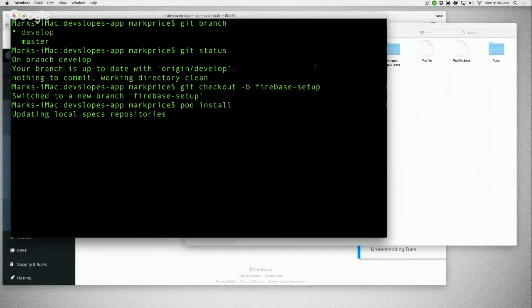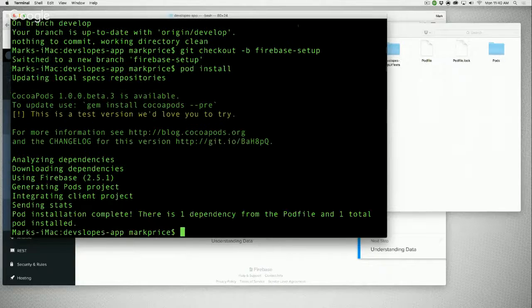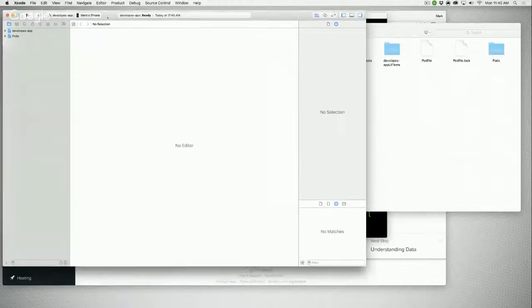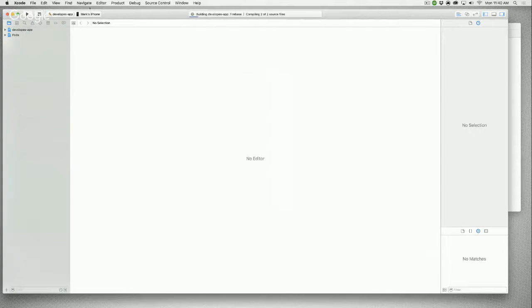Wow, it's going real slow. There we go. Sure enough. I guess it wasn't in this branch. Okay, that makes sense. Yeah, so pod is installed. That's right. When you create a new branch, it's always good to run pod install. That makes sense. So I need to open up the workspace now, and now I should be good to go. In fact, I'm just going to Command B to build this to make sure it works right out of the box.